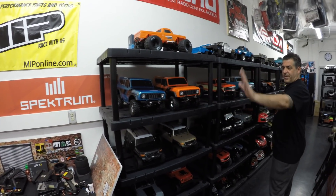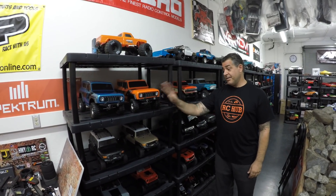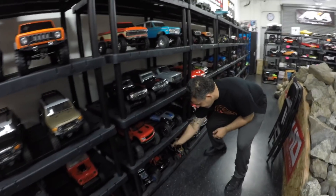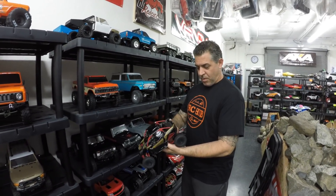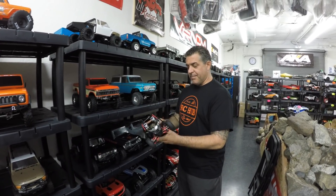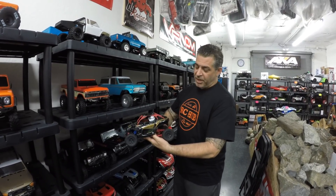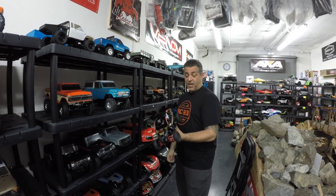Got to throw it out to the Gen 8s too. I know those haven't been new in the last couple of weeks, but they're still a new crawler and still a lot of fun. Sliding over — we got these guys back here. These were actually big sellers. Even my daughter loves it. I've heard of people locking the differential — shoutout to Chino, a good friend of Chris at Highway One over at Delta, who actually blocked the diff on his. It's a really cool mod.